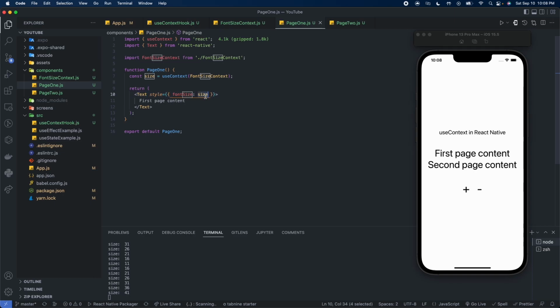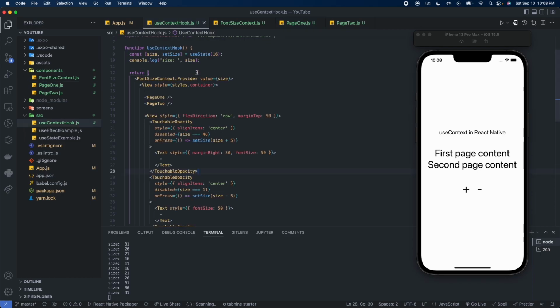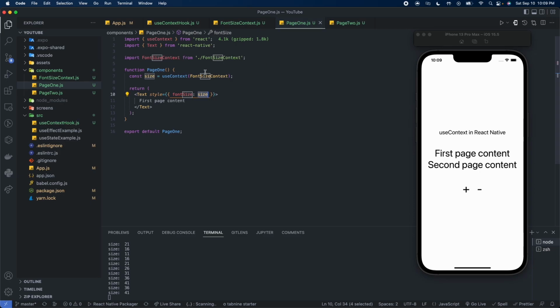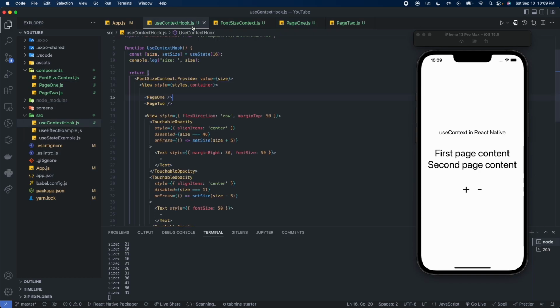So here we pass the size. So this is why when back here, when this size is changing, because we set it when we press the touchable opacity, which is the plus or minus sign, then we pass the value called size into this value property for the font size context.provider. That's why when it uses the context here, it's getting the size that's changing, and then it's setting the font size to that new size that was passed here.